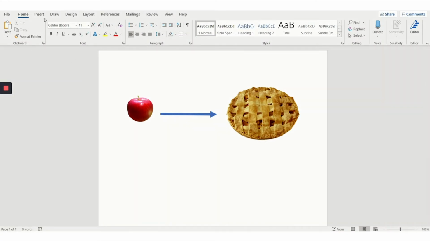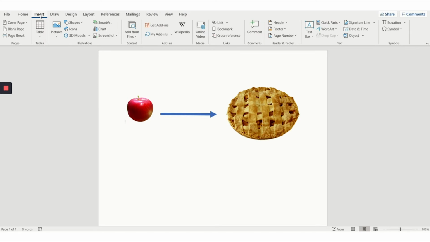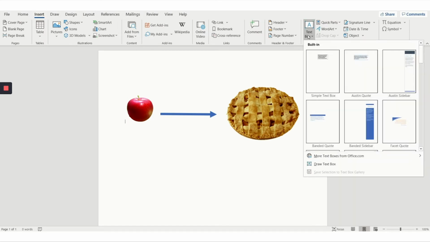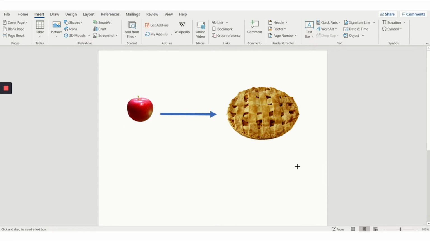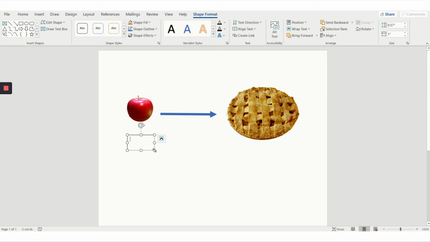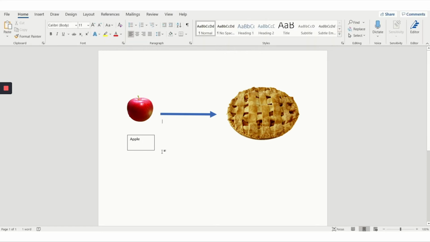Here we'll be adding a text box by again clicking on the Insert tab and clicking Text Box. From here you can choose a pre-formatted text box or draw your own. I've chosen to draw my own. From here you'll see the mouse changes into a plus sign. You just drag and draw. When you release the mouse button, the flashing cursor appears inside the text box. Now you can add your text. Click anywhere outside the box to finish.